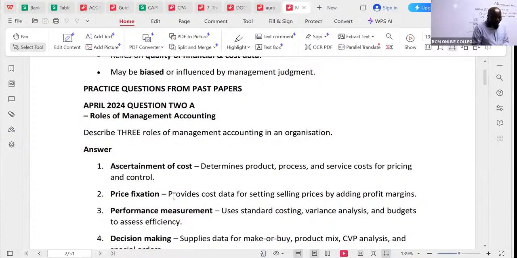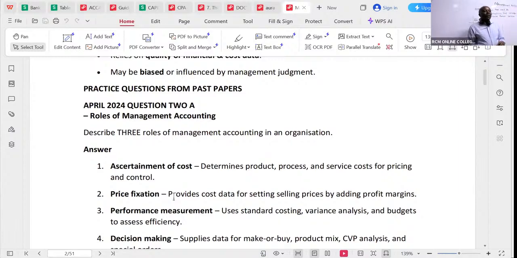So without looking at my answers, could you kindly try any 3 roles of a management accountant or management accounting? Anything you say will be correct. That is a beautiful thing with these theory questions. If you're to be employed today as a management accountant of Safaricom, what do you think will be amongst the things that you'll be doing? I know one of them.